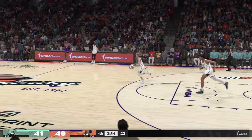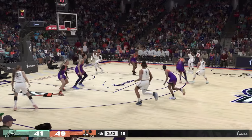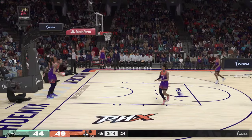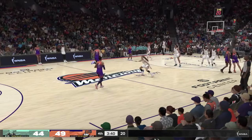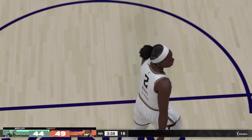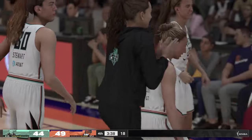Here's Burke — takes the three, and again it's the Liberty from deep. That shot just becomes effortless for her when the defense is so relaxed. Timeout called by the Mercury. When we talk about the best passer in league history, it's got to be Courtney Vandersloot. Vandersloot normally leads the league in assists, has the best career average ever by far — probably the most fun player to run with.